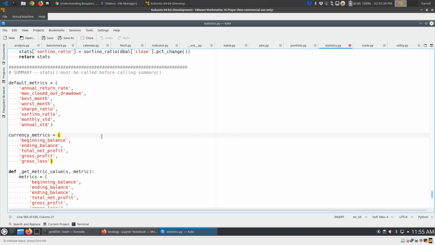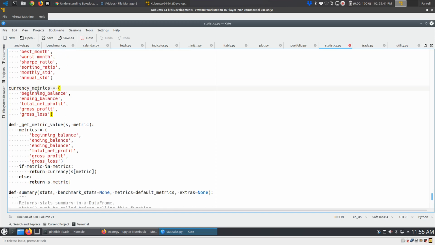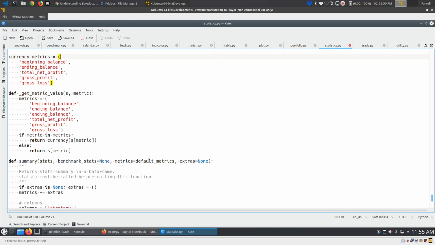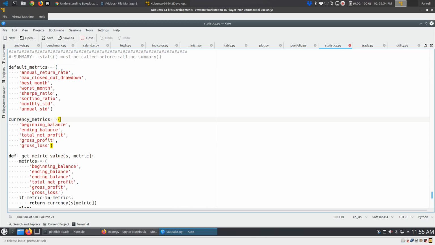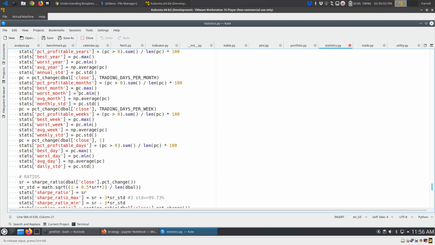There are also some other ones, like currency metrics. You could use that one as well. You can pass in your own custom set of metrics here. You just need to pass in a tuple like this with the things that you're interested in displaying. And the things I'm talking about, these metrics, any of these metrics.